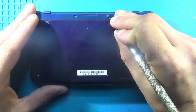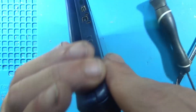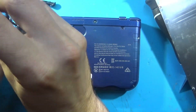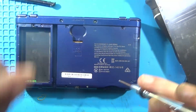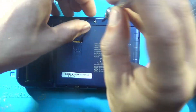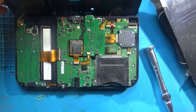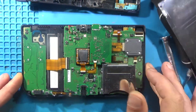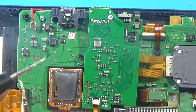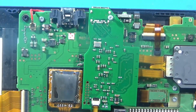Alright ladies and gentlemen, here we are at three times speed — just the footage of tearing it open and adding the two wires for USB-C charging. Pretty straightforward: we've got eight screws total, not counting the two screws that keep the back plate on. You've got to be careful of those triggers — do not rip those ribbon cables, it's easy to do. And there we are, there's the new 3DS capture kit.